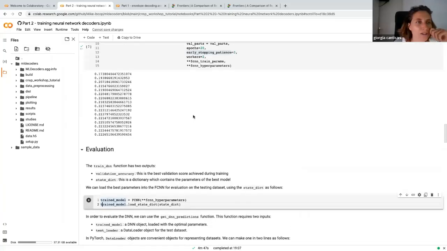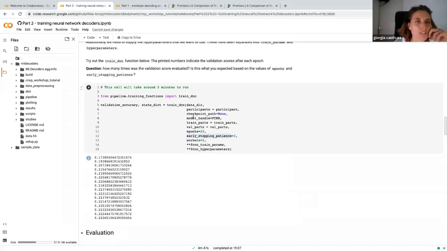Sorry to ask, what's the loss function you're using for training? That's a good question. PyTorch always wants you to minimize something, so I minimized the negative correlation coefficient. Okay, so this maximizes the correlation coefficient, which is what we want. This was inspired by the Taye paper, who did this kind of thing first.